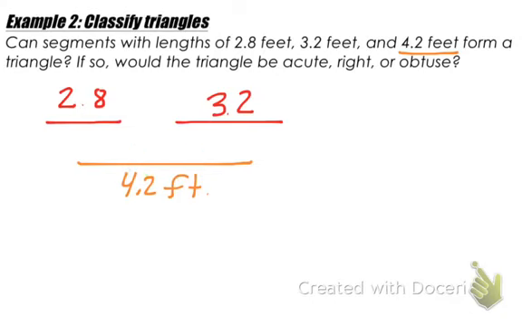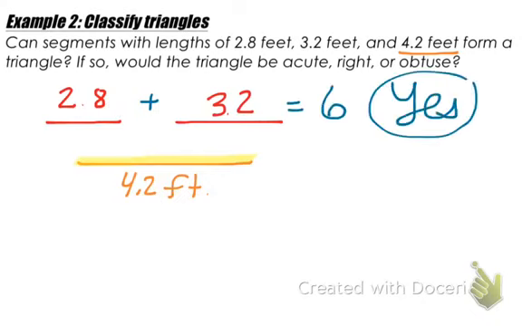Alright, so if I add 2.8 feet and 3.2 feet together, it should be bigger than 4.2 feet so that they'll intersect and land, as if these are two walls trying to fall in the middle. If they're bigger, then they should probably connect about here. So if I add 2.8 feet and 3.2 feet, it needs to be bigger than 4.2. Perfect, so then it actually equals 6. So because 2.8 and 3.2 added together gives you 6, we can actually form a triangle. So now that we can form a triangle, we have to see if it's acute, right, or obtuse.